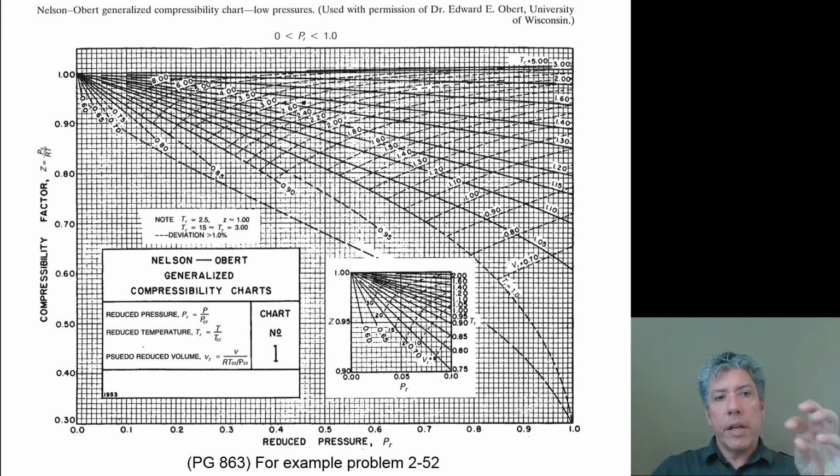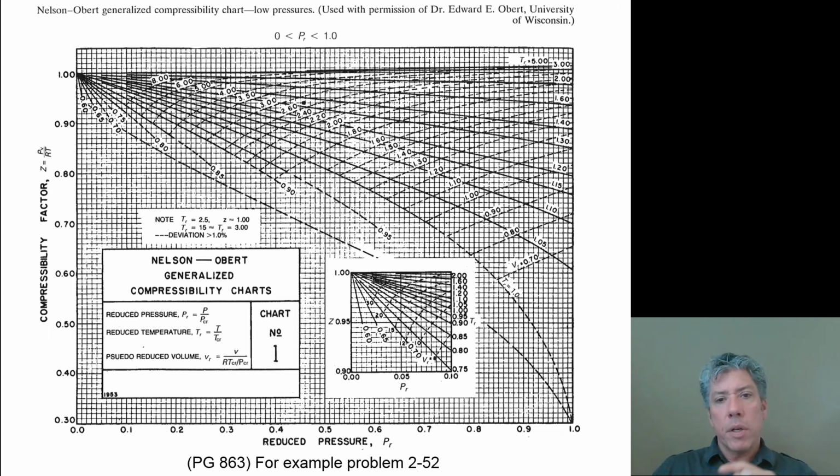The area near a compressibility factor of 1 way on the left is really hard to read off. That first major division is hard to read off. So there's an inset of this in the chart as well. And it's just a zoomed in version of that region up there by compressibility factor equal 1. So that's good to know. You can read it off a little more accurately there.